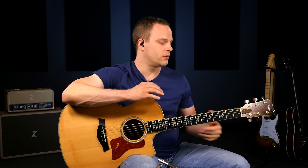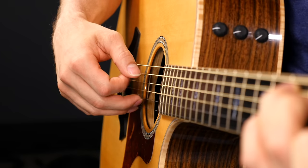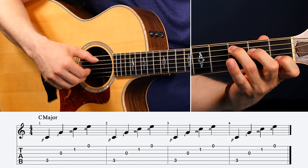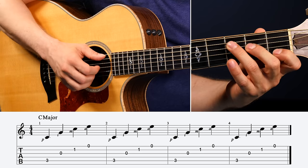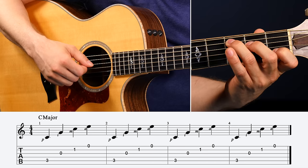This is a little more advanced, so you may want to spend some time with the preceding exercises before you get into this. And the first version of this we're going to do is called rolling up. And I'll show you what it is real quick, and then I'll explain it to you. All I'm really doing is starting with my thumb, and I have a C chord on. So I'm starting with my thumb on that C note on the fifth string. And then first finger, second finger, third finger on the high three strings.